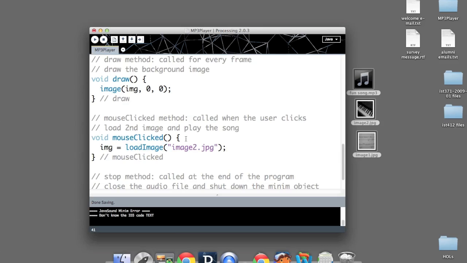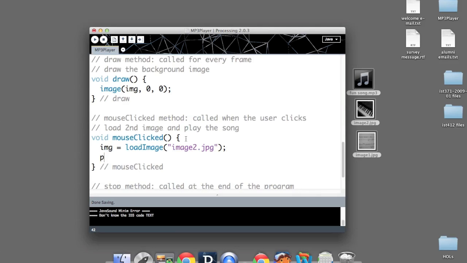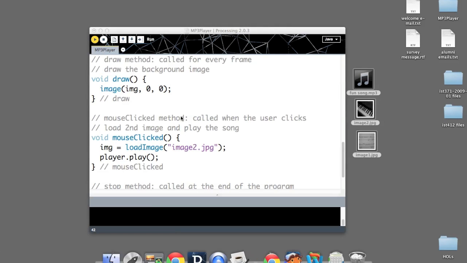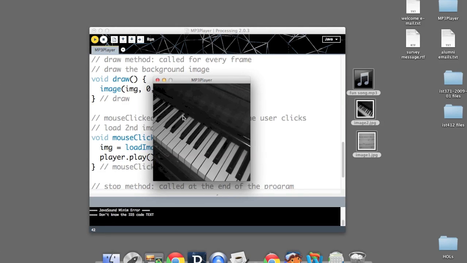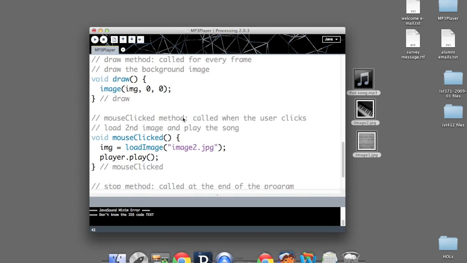Okay, so now as soon as I click the mouse, the new image will show up in the screen instead of the previous image, and then I'm going to start the song playing. Alright, so let's try it one more time. There's our first image, there's our second image, and some music starts.